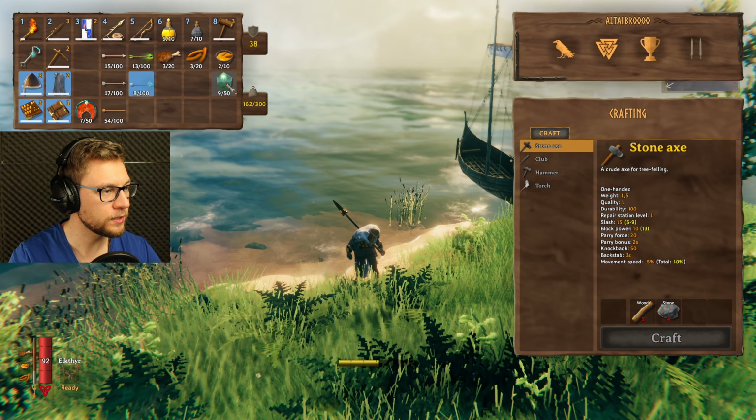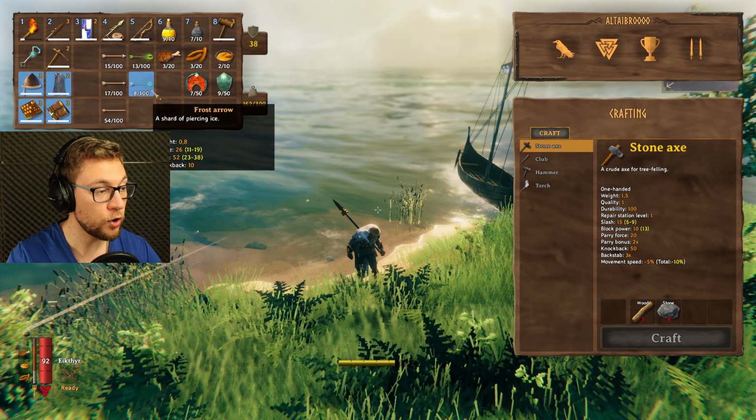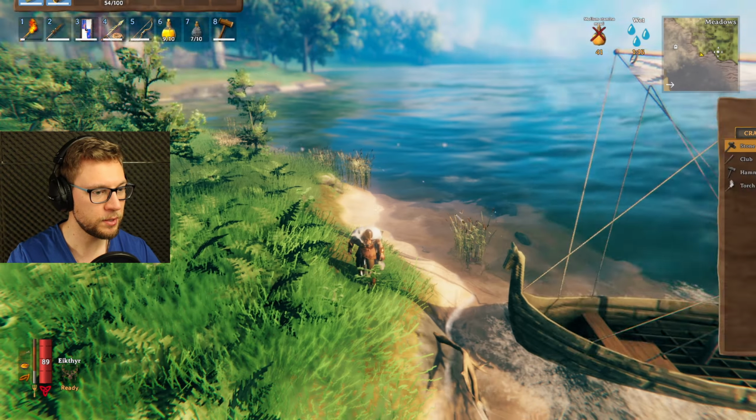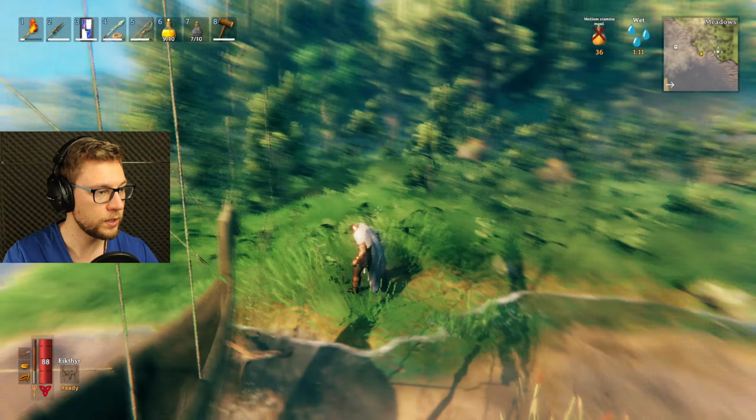Serpent scales. But guys, these frost arrows are super strong against enemies in water. The harpoon dragging him on land and spearing him at the same time and bowing him at the same time really did the job. Oh, nice.